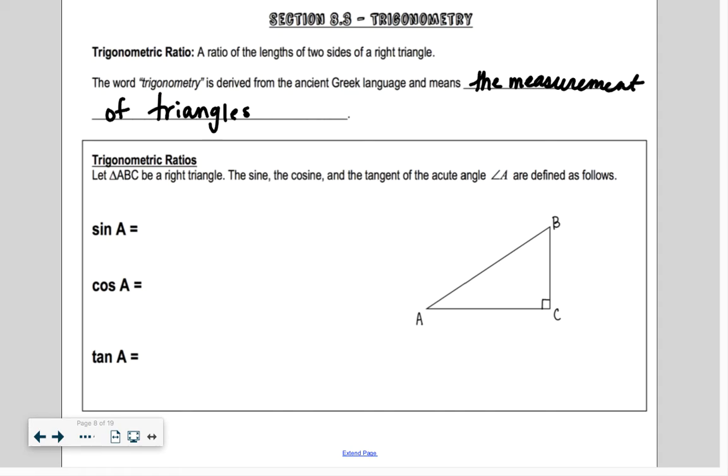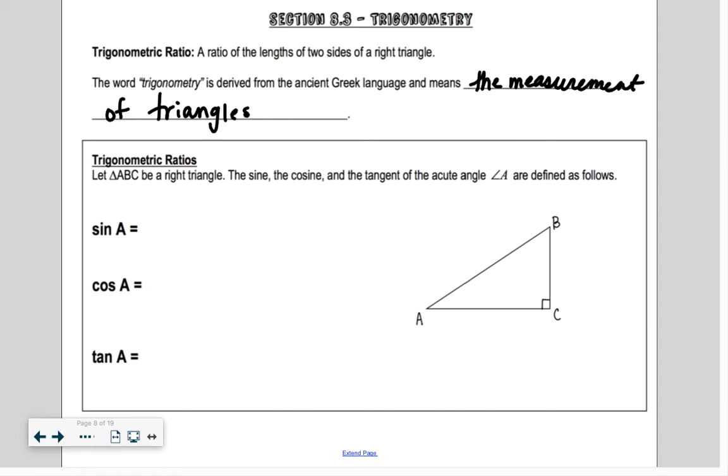So I had a friend that was building a deck the other day, and he said he actually used sine, cosine, and tangent. The thing that killed me was he was a math teacher, and he said he realized that he made the wrong measurement and messed one up, and then he cut all the things wrong. So this is why we should measure correctly. We should learn how to do math correctly.